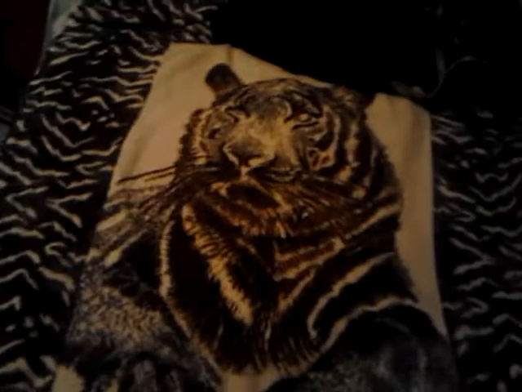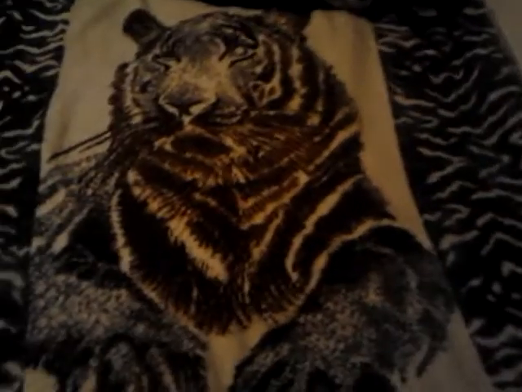Look at it again. There's my tiger blanket. I flip the other way. It's brown and white tiger. It's just long and brown tiger. Got it in its bone. That's my game.